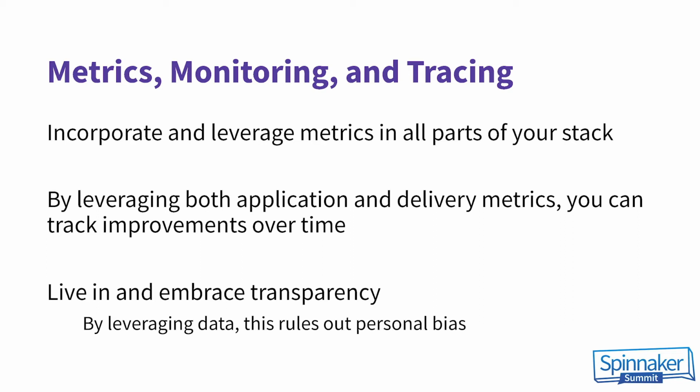Because by correlating both application metrics and delivery metrics, you could start tracking some cool improvements over time, such as, are we deploying faster? Is what we're doing right? After we made that change, are developers more empowered to roll out that software faster? Is there a bug? Are we seeing issues? There are some great talks around actually operating Spinnaker and seeing some great things. So those are some things you should consider as well.